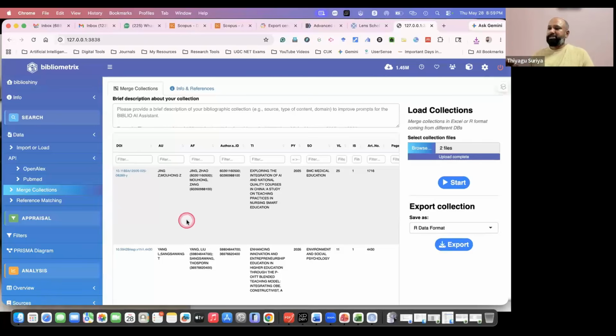Tomorrow onwards, because today is the theoretical side and I'm giving more input to help understand the theory, we can do the demonstration directly. So I request all to kindly check whether your Biblioshiny software is working. If you have any doubts, I request some of the volunteers in our group who want to give volunteer service to kindly type in our WhatsApp group. These people will help you resolve your Biblioshiny software issues. Once again, we can learn together. Whenever you start to teach, you learn more. So instead of only learning, it is better to teach. When you start teaching, you get more clarity.